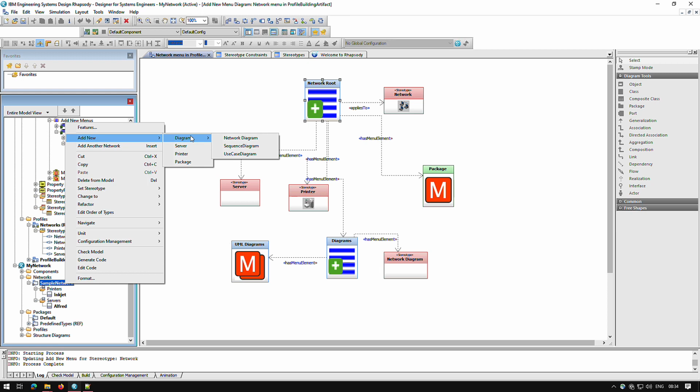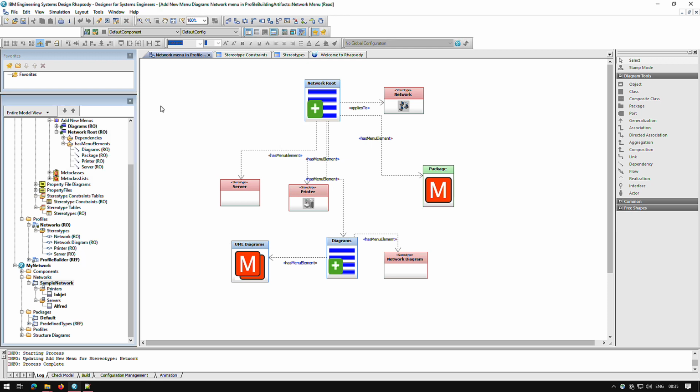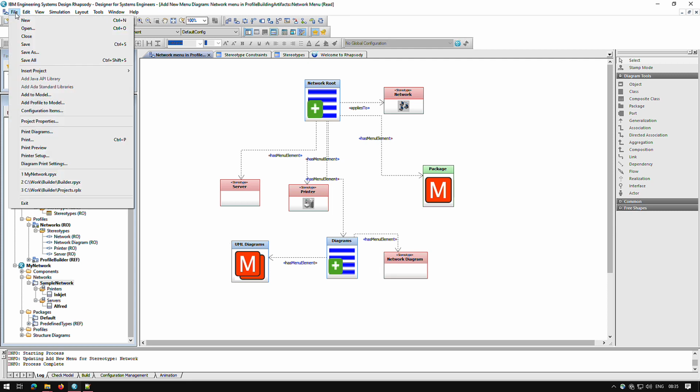Now, just a side note, if you do start using the up and down arrows like I did to reorder things, sometimes Rhapsody does get confused and the API serves those up in the wrong order, which results in the menu being in the wrong order. I've logged that defect, but again, there is a simple workaround. Reload the project. Rhapsody suddenly remembers what order everything's supposed to be in. Don't forget, of course, to reapply the Add New menu so that the helper can read the order from the Rhapsody API and apply it to the stereotype.